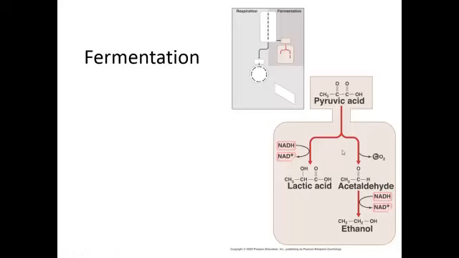Now, let's talk about this other pathway. Some yeast, Saccharomyces being a main example, do not undergo lactic acid fermentation. Instead, they take the pyruvic acid and knock off this acid group, so they produce CO2, and we end up with acetaldehyde. Once again, the whole purpose of fermentation is to generate NAD+ so that we can undergo glycolysis. So we take this H, put it on right here, and we get ethanol. This is why alcoholic products are always bubbly, because they're producing CO2. We do not have bubbly yogurt, because lactic acid producing bacteria do not clip off this acid group here.